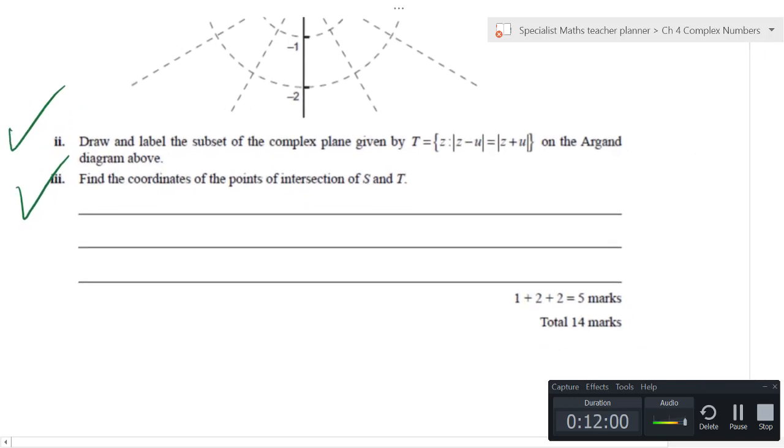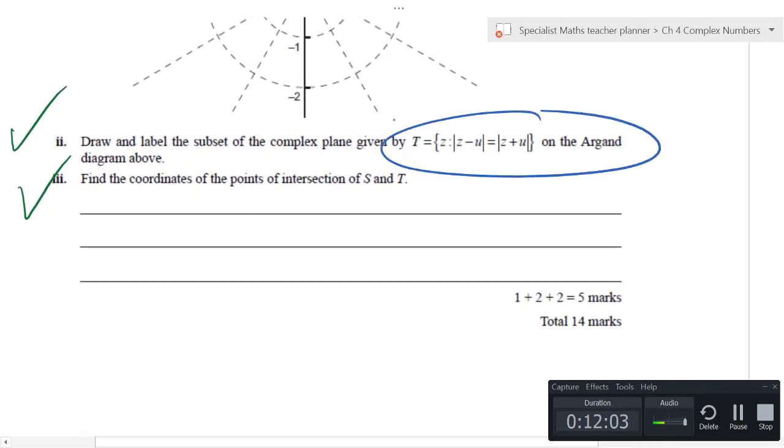Let's just automatically go to this question. What type of question is this? When we're sketching this on the complex plane, what is it? Starting with P, the perpendicular bisector. So that is going to be a line. You need to be able to recognise straight away that's going to be a line. And of course, you can do it by doing the algebra like we've done in today's class. But if you can recognise that that's the perpendicular bisector, and basically we're looking at points equidistant from the point u and the point minus u, then that's going to save you a lot of time and get you a lot of guaranteed marks in the exam.